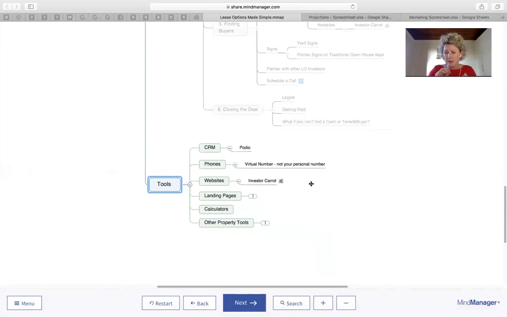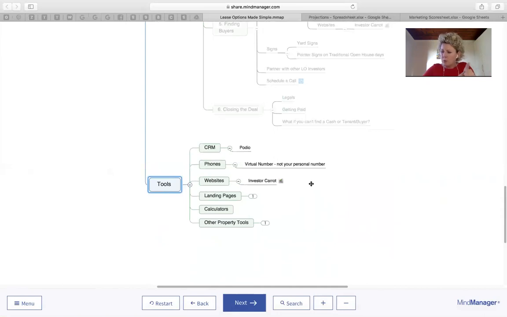But look, I also have got some free websites that I built myself. So Mortgage Rescue, which is a free WordPress site, and I built it over a week. There's options out there, so have a look around. Google WordPress, have a look at InvestorCarrot. Depends on what you want to spend or how technically savvy you are. I'm not particularly technically savvy, so InvestorCarrot suits me perfectly. I could have a website up in a couple of hours, and that suits me down to the ground.